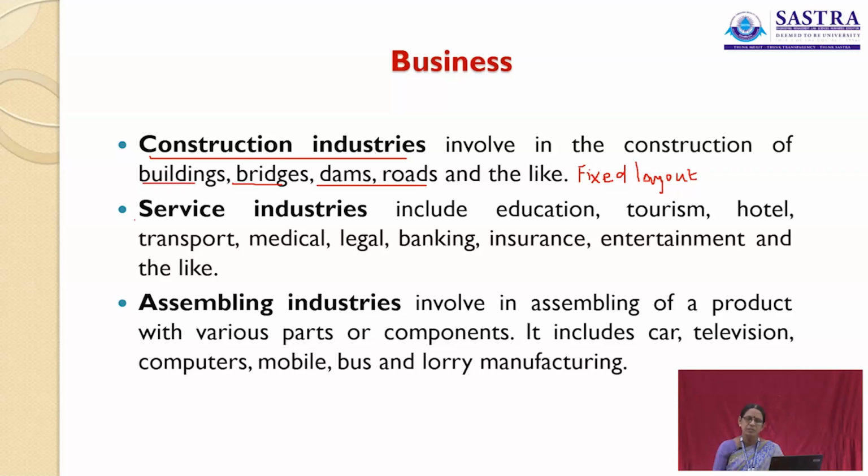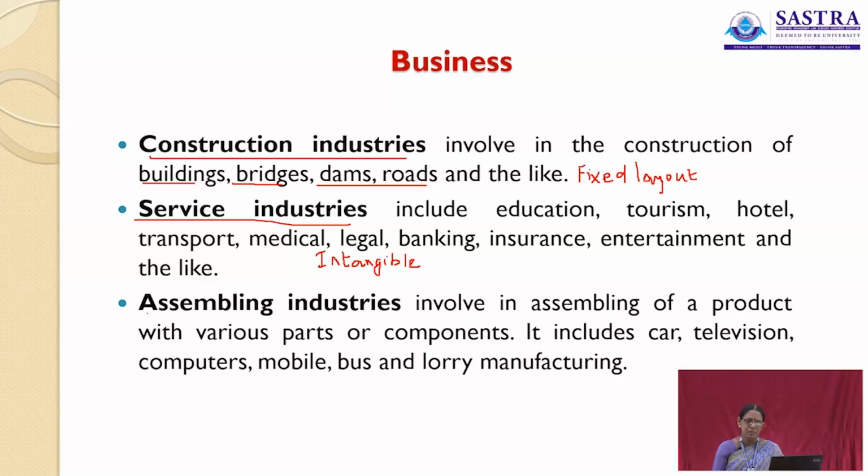Next come the service industries. All these service industries provide intangible products, which cannot be seen but can be felt by the consumers. So that is called intangible. The best examples are banking, insurance, entertainment, medical, legal, transportation, hotel industries, tourism, educational institutions, etc. So all these industries are said to be service industries. They render services which are intangible, which cannot be seen, but can be felt.